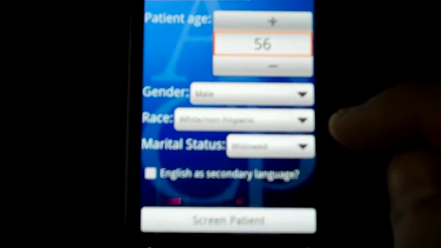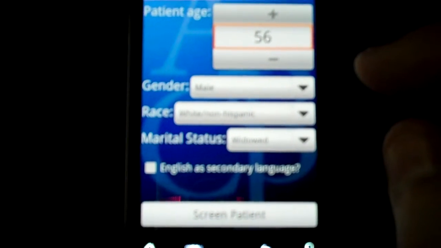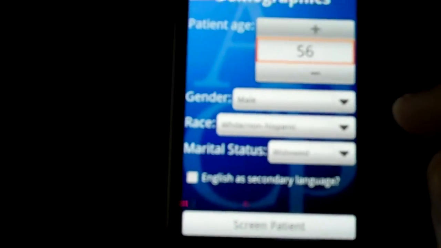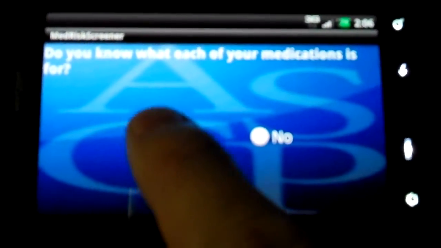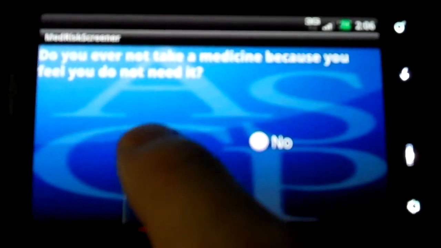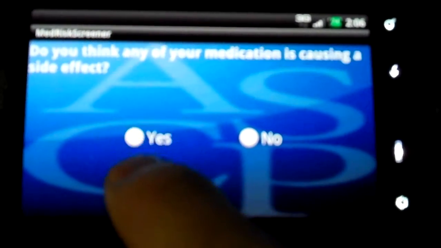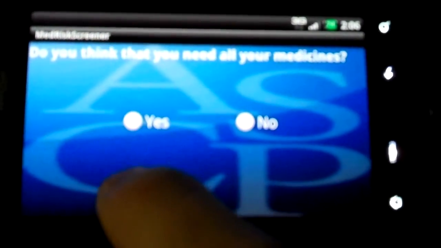It looks like I was already in here before, so normally the default age is 75, and we'll just go ahead and run with what's in there. And so this is what it looks like on a smaller screen, and I'm just going to go through as fast as I can. And you can go through very, very fast.